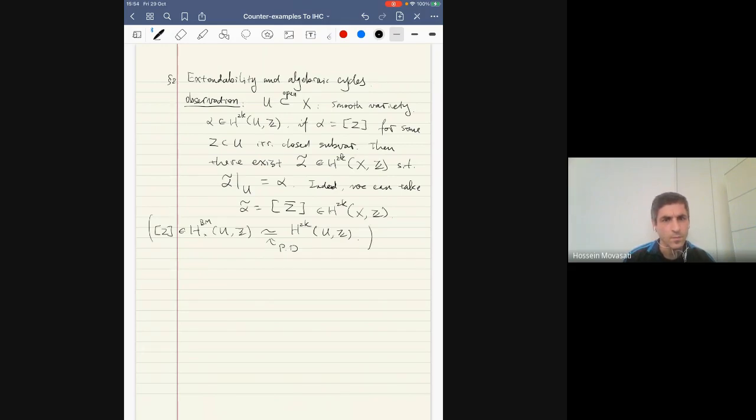Okay. Now I will make this definition, which I will use later. Let pi be a dominant projective morphism between smooth, complete, projective varieties.